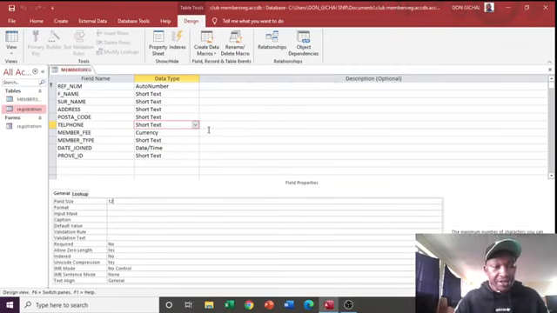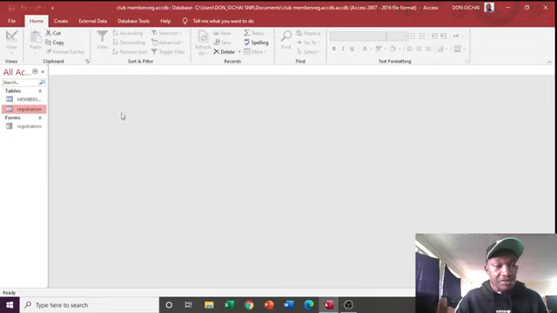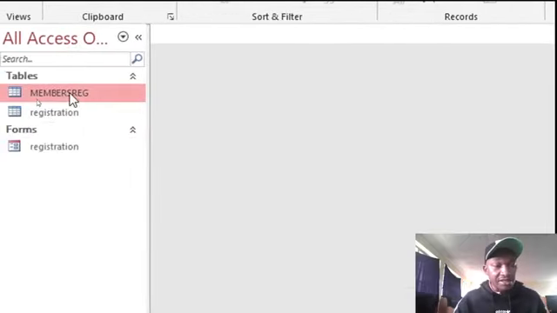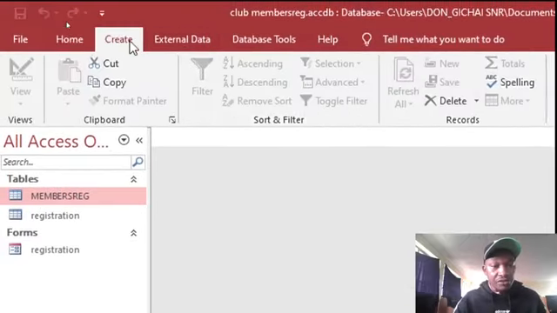registration. Then after doing that, having now identified that these are the fields that we need, we can cross this one. Then once we cross, you select the table you want. Therefore, this is the table I want. I select this table. Then I go to create.